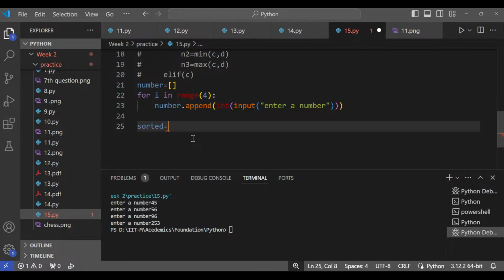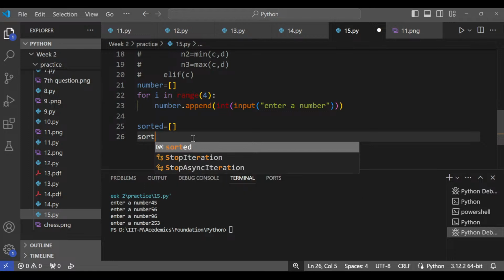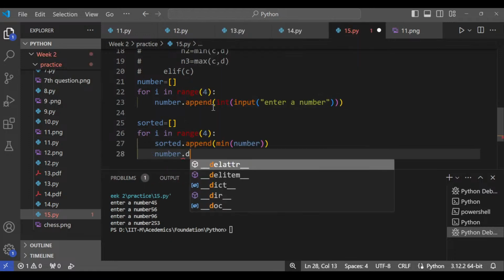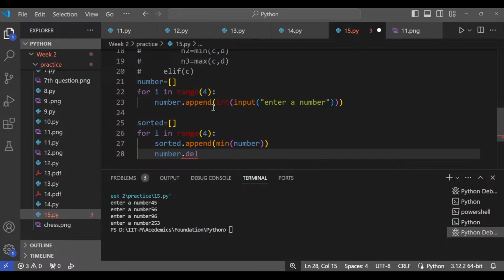Sorted is a list. So sorted dot num dot delete. No, delete isn't a command. Let me see.